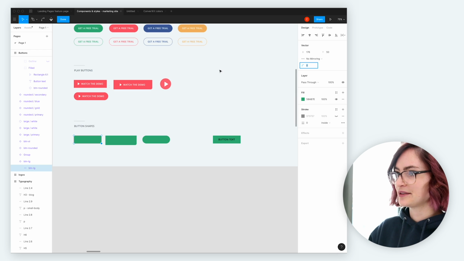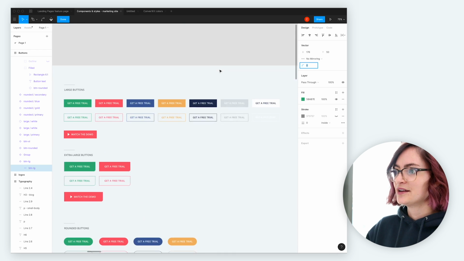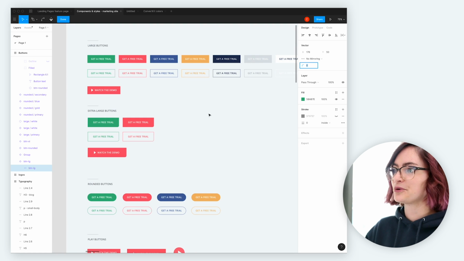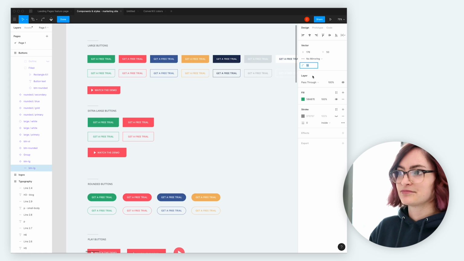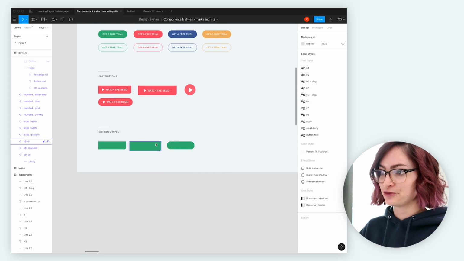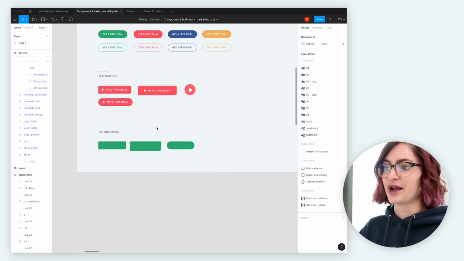So again, if I take this off and scroll back up here, these were all my one rounded corner buttons as well. This play button, all these different colors, they all had it included. Same with the outline ones, so that when I put it back, it goes back on all of them as well. So that's the first step of setting up buttons, is to make your shape first and use that as the base for adding your text to.